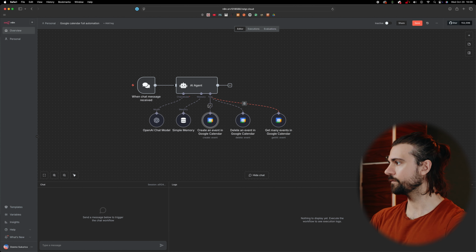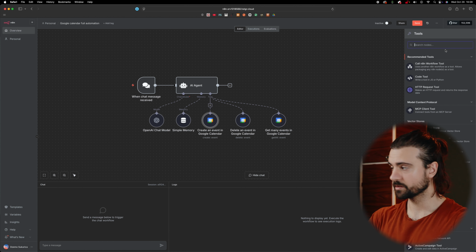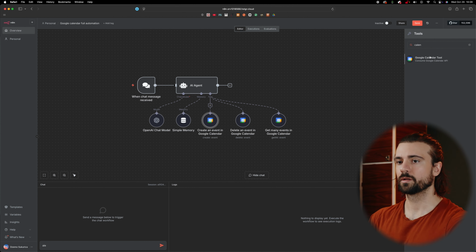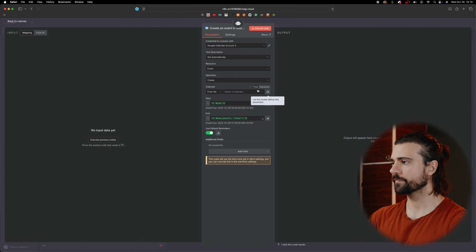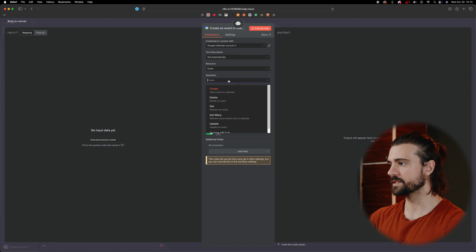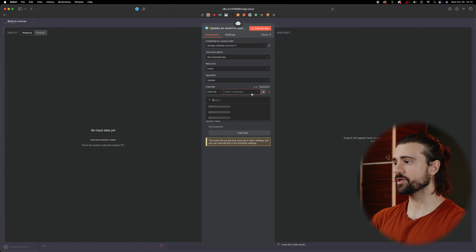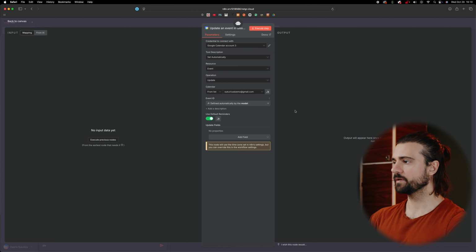The next step is calendar. For this one, we actually want it to update or to reschedule and things like that. We're going to let the model define this field as well.